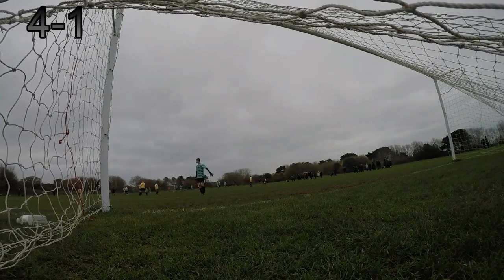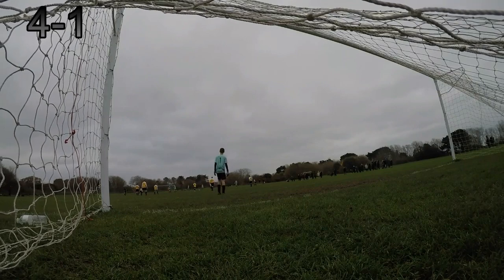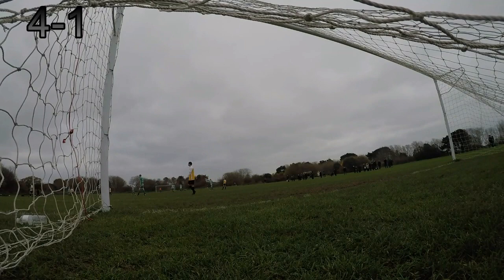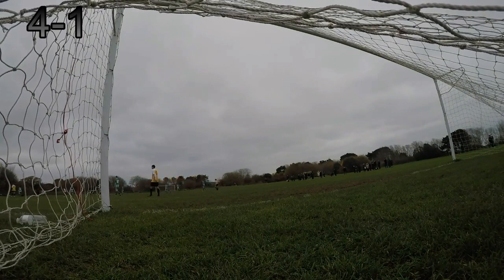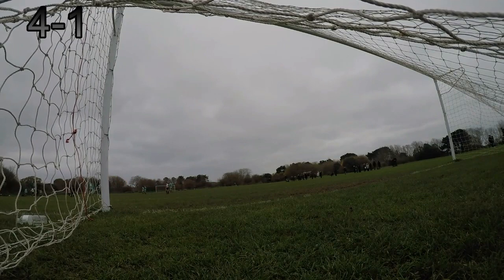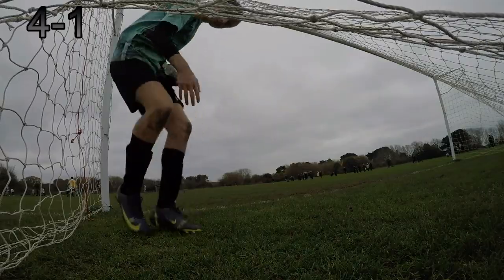As they get the ball rolling for the sixth time of the game — in the first half. As you can see, I was having a bit of fun. Still not kept the clean sheet this season unfortunately — didn't even keep one last year. Need to be better. But that is the half-time whistle and it is 4-1 at the break.